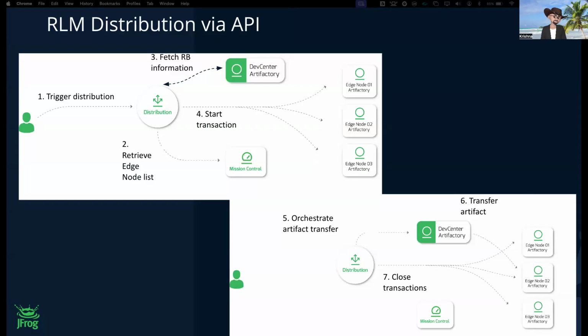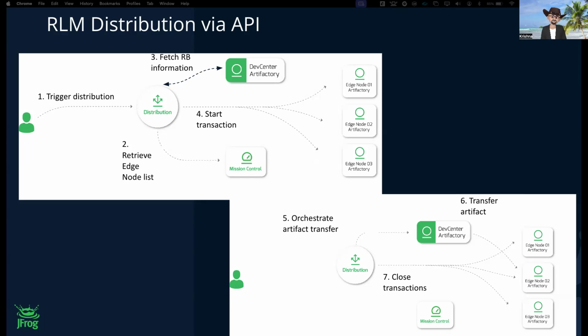HTTP or HTTPS protocols. The distribution transaction is per edge, meaning that all the packages from the release bundle will be available at once per edge node, and the distribution transaction is not global to all edge nodes, but per edge node. Let's take a scenario here.